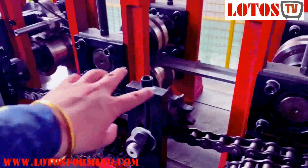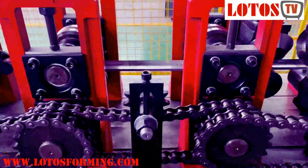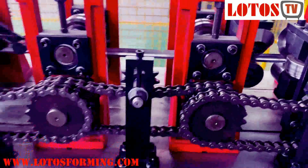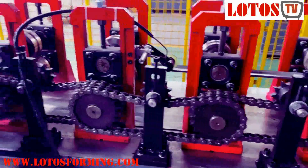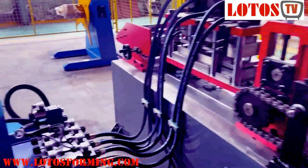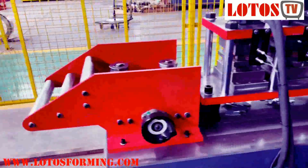As well as we still use this kind of the gear tension between each block. We still add this sort of the tension gear to make pressure on the chain. And also to make the punching head, to make the punching.